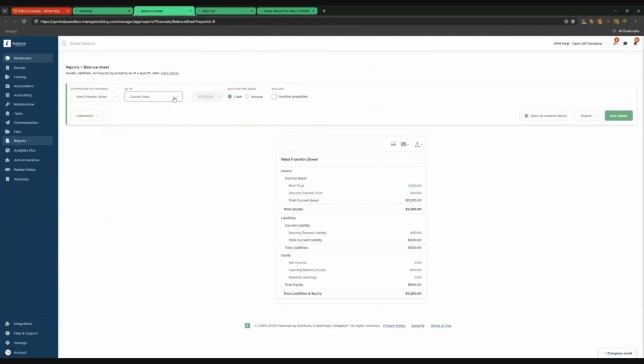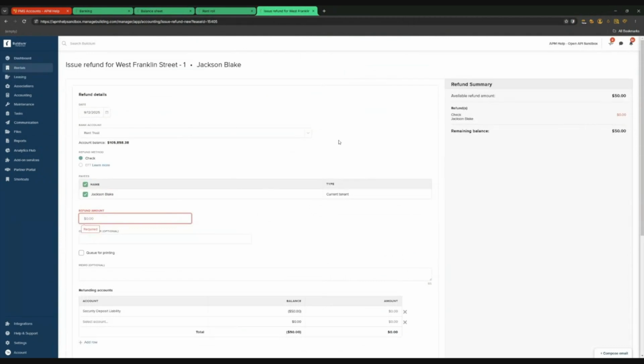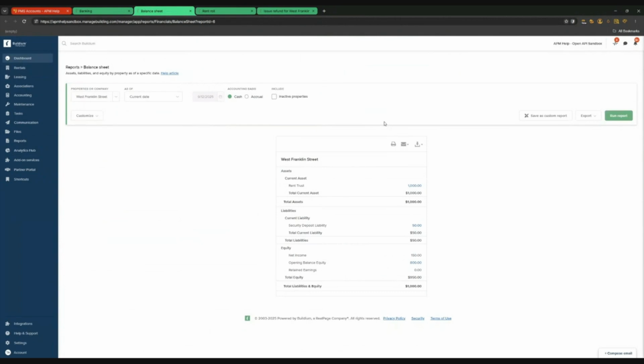And if I go to the balance sheet right now, just without refunding their deposit, let's just say I withheld it and that's it so far, it's going to say there's only $50 left of a security deposit on this property. So that's pretty cool. It should match everything. Yeah. So I personally love Buildium for deposit handling. It's just really good, just giving you the breakdown of everything.